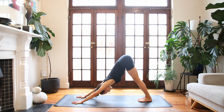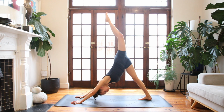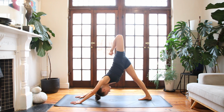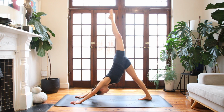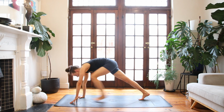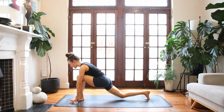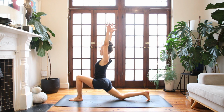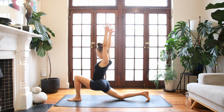Relax your face. Send the left leg up to the sky. Bending through that left leg. Straighten out the left leg. Low lunge, you know where we're going. Right knee lowers down. Extend the arms up. Find that length through the spine. Lower the pelvis forwards and down.